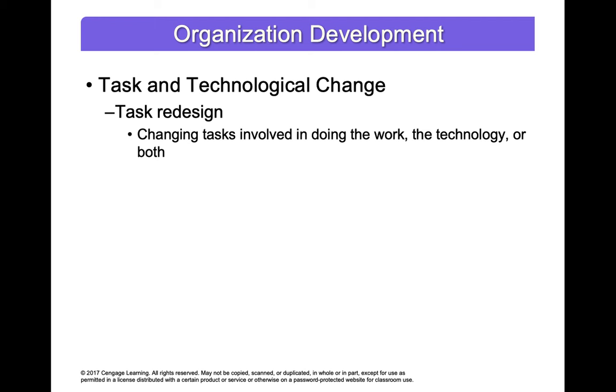So IT made a website for the company, and people began to email us. Now we had to start answering emails, which required slightly different technology. So there was a task redesign for my job. Instead of answering phones all day, I was answering emails half the day and phones half the day. That's just a simple example, but it happens all the time. Tasks change when technology comes into play.